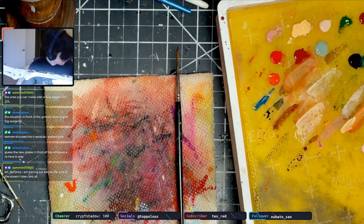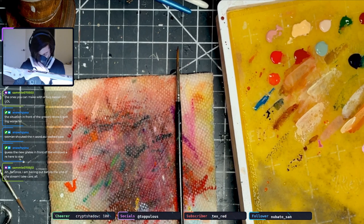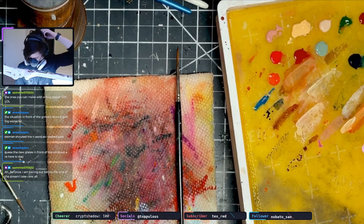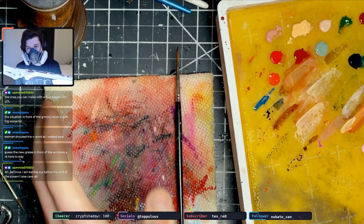Mask on before we spray too much more. Good enough. There we go. Sort of fine. Feels off kilter. I'll figure that out later. Why is it waiting? It's really off kilter. Okay. There we go.